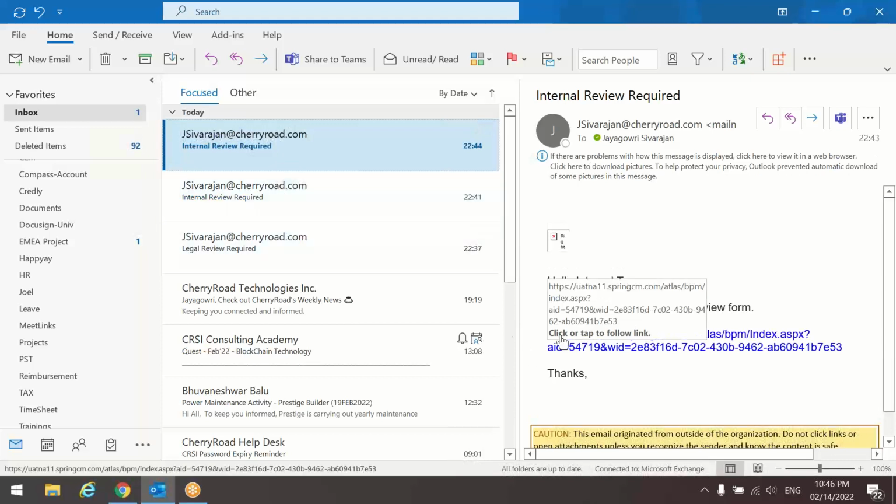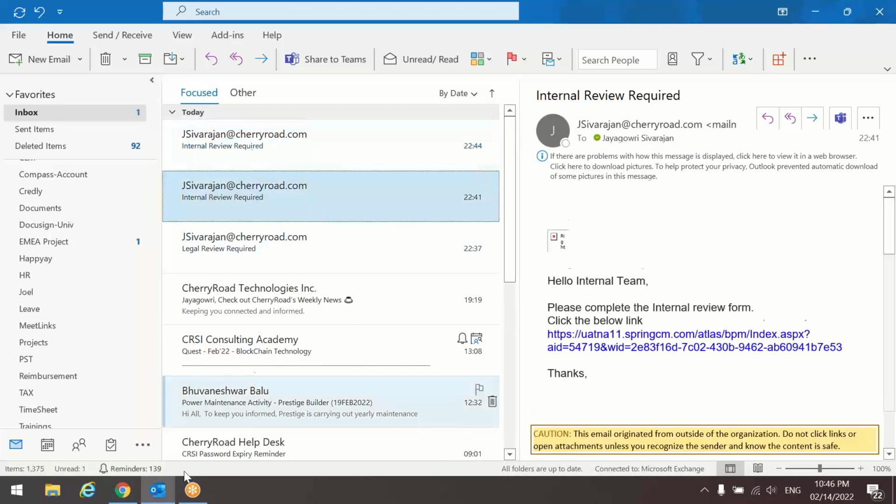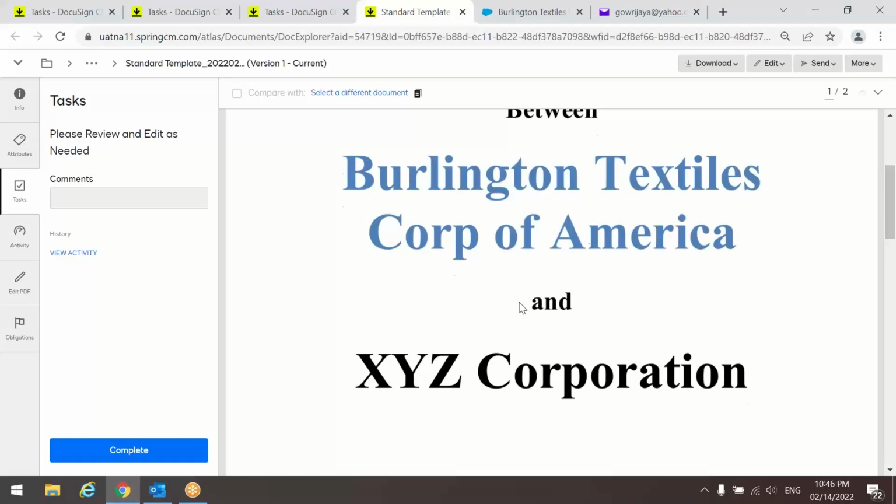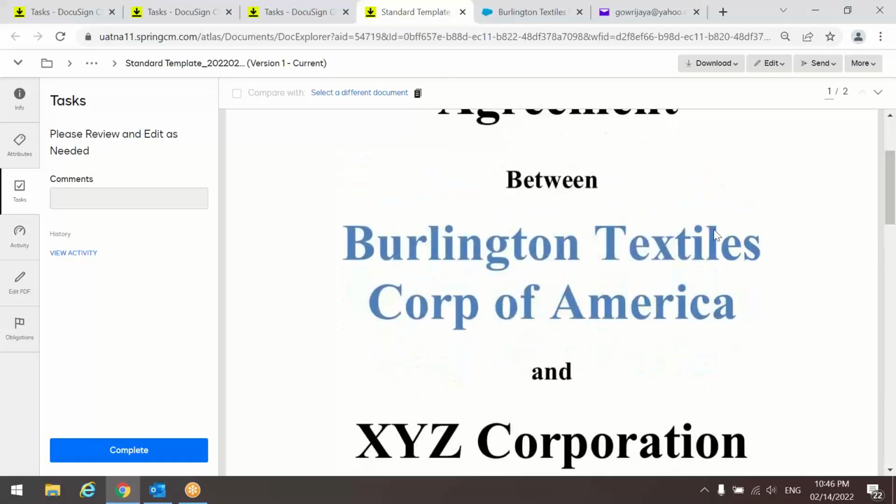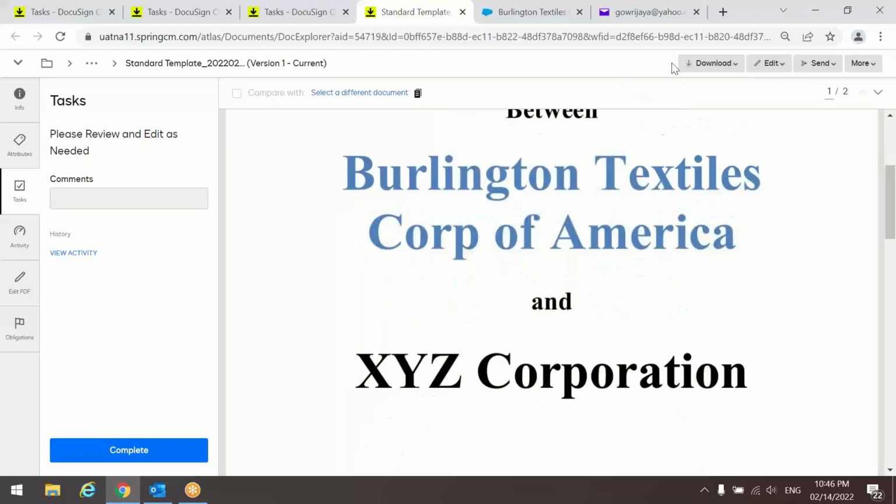Here I can access the task by clicking on this link. So I wanted to edit this document, and I wanted to upload the new version. So I am just downloading this document here.